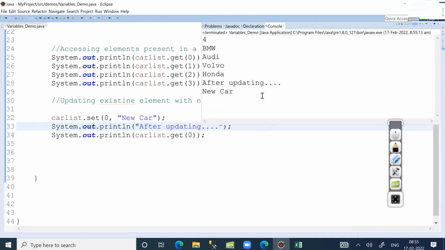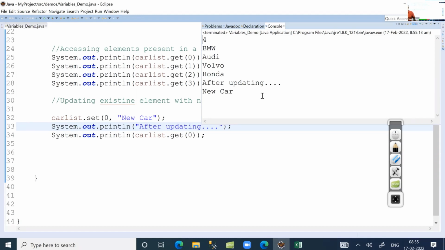Hope you understood this, right? After updating, I am printing the value. Here we have updated the value. Earlier at 0th position we had BMW. We updated with new car. After updating, what is the value available at 0th position? New car.